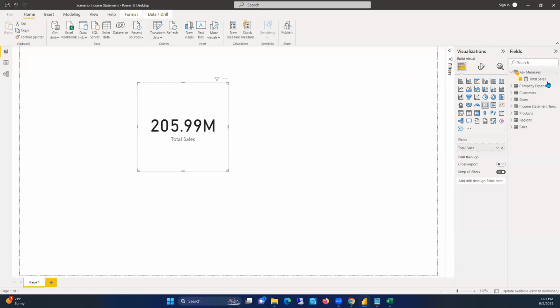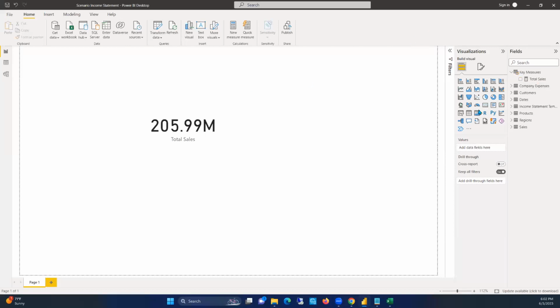So I have my key measures. I'm going to store some key measures here. I'm also going to create some other tables to store some other measures. So remember, the goal is to combine data from our expense table and our sales table. So we need to try and stay on track on that.